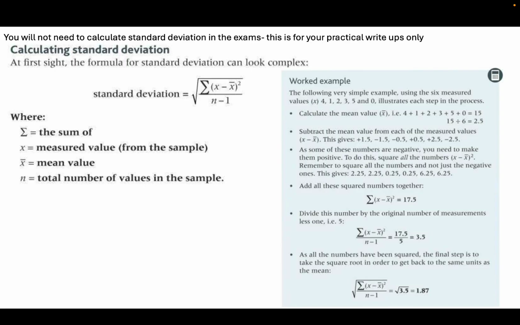So 68%, you could say, if you had a very large data set, lie 1.87 away from the mean. Or in this case, 68% of these 5 numbers is 1.87 above or below 2.5, because that's your mean.